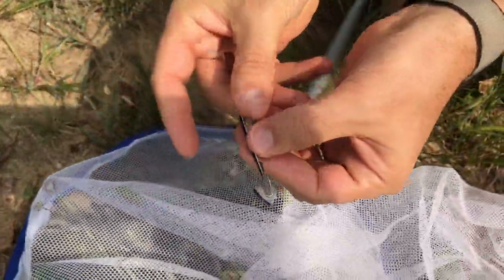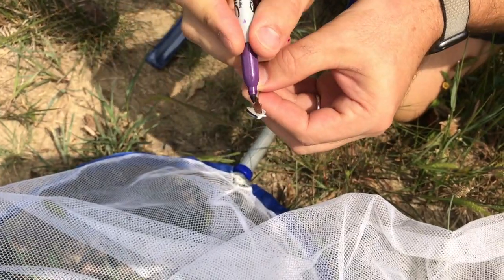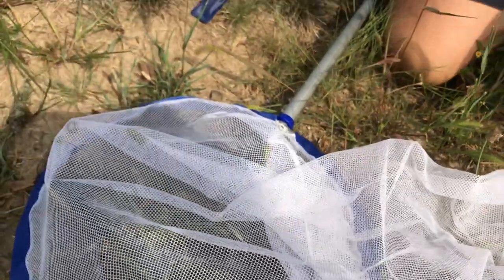And I've caught it. And now I'm going to make a mark on the left side, the butterfly's left, just to say we've captured that butterfly. And there it goes.